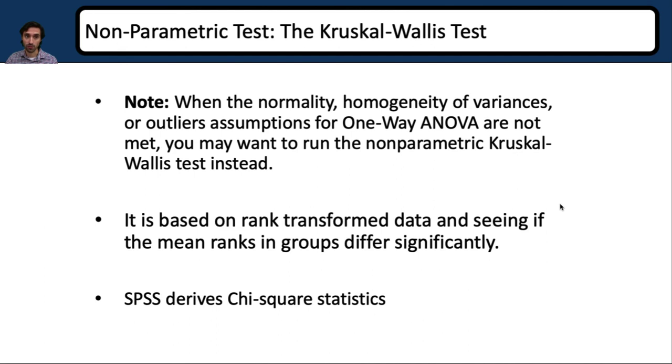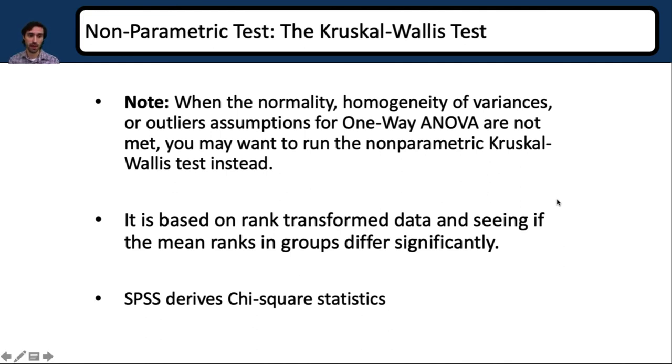Well, we use the Kruskal-Wallis test. And that is when the normality isn't met, when homogeneity of variances isn't met, or there are outliers within a one-way ANOVA. Going back to the example, Levene said, you know what, you're actually kind of significant. And then you got Shapiro-Wilk, and he was like, whoa, yeah, y'all are significant. Even if one of them says that you're significant, then you would have to do the Kruskal-Wallis, or if you have an outlier in there.